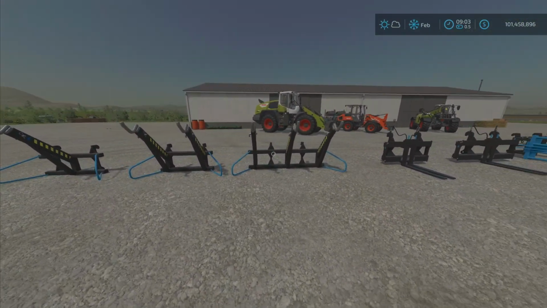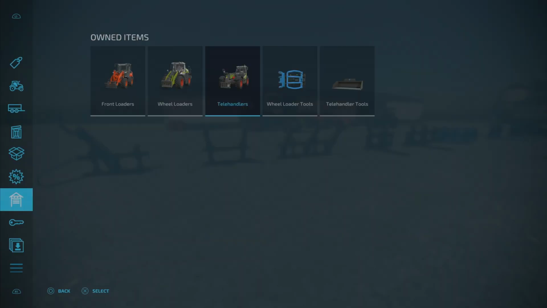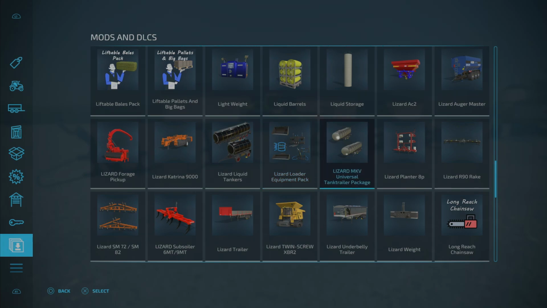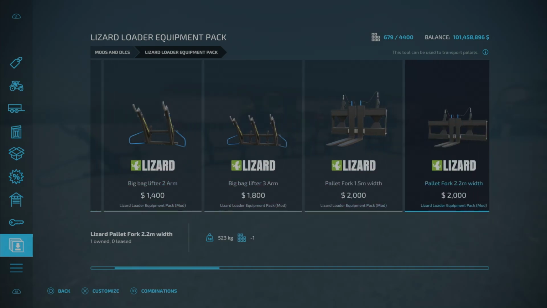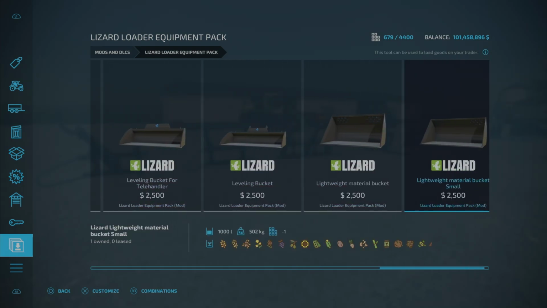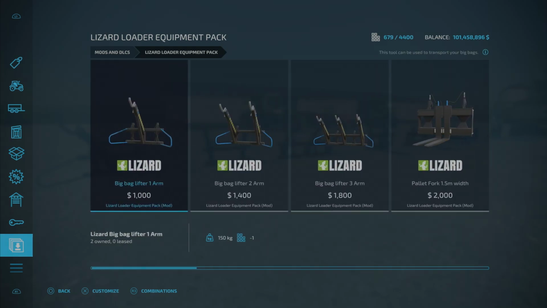So where do we find these lovely little items? Well, the easiest way to find all of them is going to your mods and DLCs and look for the Lizard Loader Equipment Pack. And here you will have all of them from that pack so that you don't have to be searching. Otherwise, they're kind of spread around between the front loaders, wheel loaders, and telehandlers. However, here you'll have them all together.